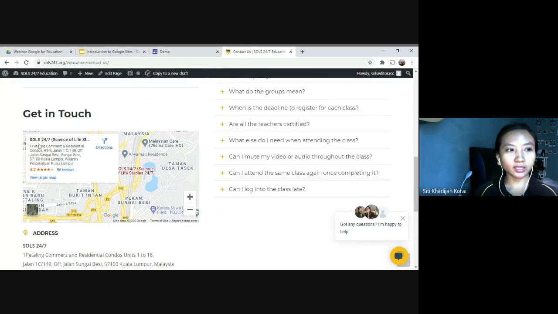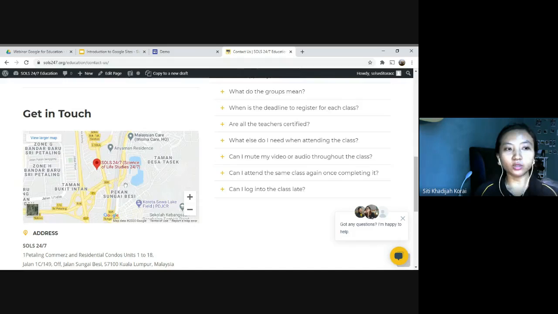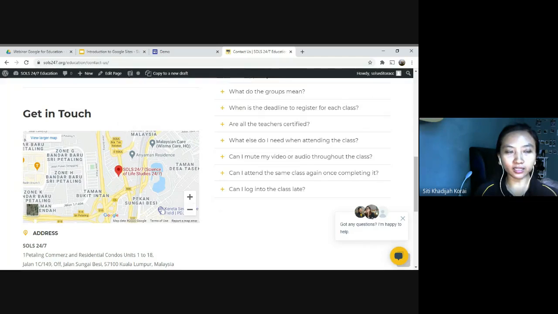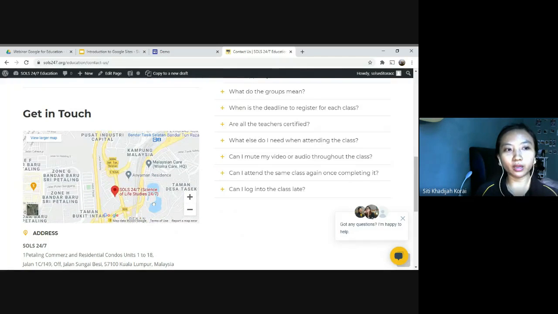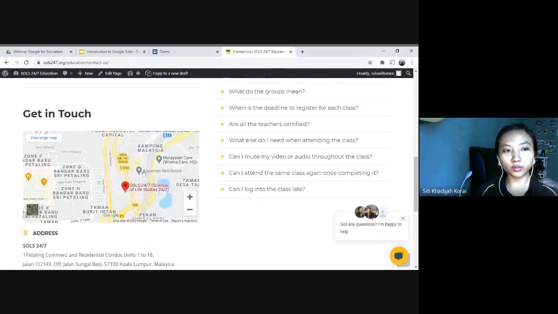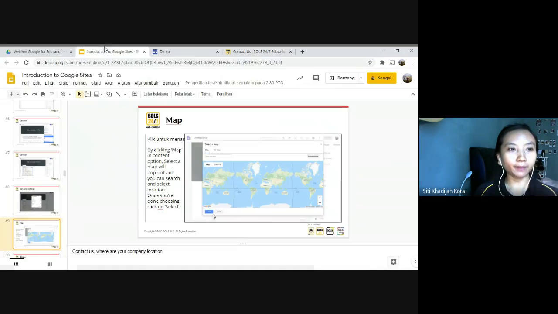Here you can see the company address. When people click on the map, they can see the location of the company. So if you have this Google Map embedded, it will help a lot of people to directly view the location. So that's for the mapping.